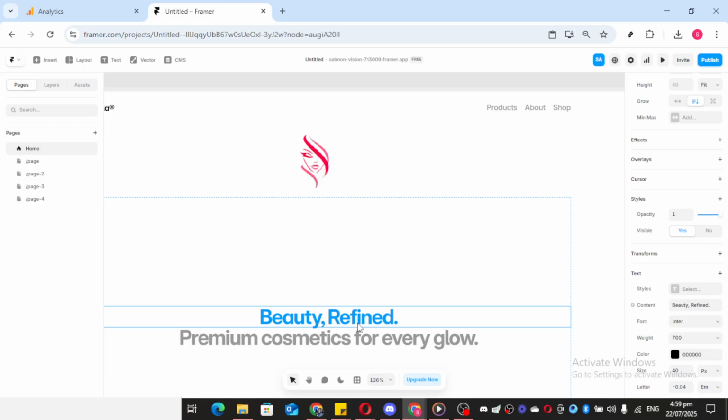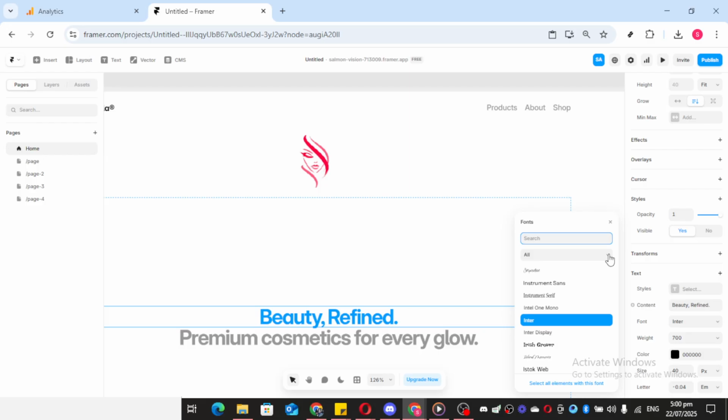Once you've clicked the element, look towards the right side of your screen. Here, you'll find a comprehensive menu that allows you to edit various attributes of your selected element. Among these options, one of the most crucial is the Font section. Click on it. This section will give you the flexibility to adjust text appearance, which of course includes the ability to switch to a custom font.